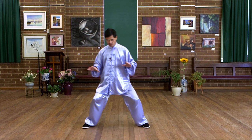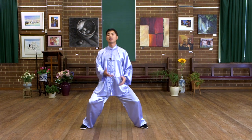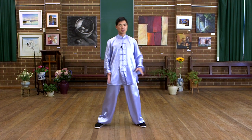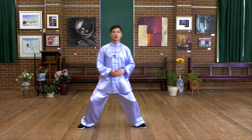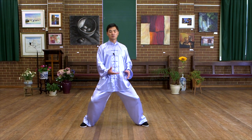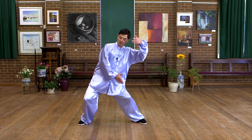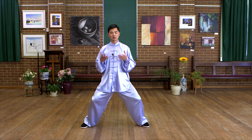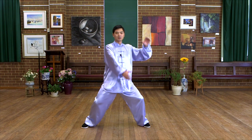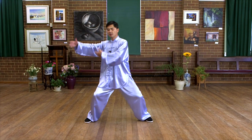First thing, we need to make your knees bend. Once your knees bend, then you can feel all the other joints are free to move. If we stand straight, the joints feel stiff. So bend the knees slightly. Keep your body upright. Because when you move, if the body leans forward or leans backwards or goes to the side, you're going to lose balance. So keep the body upright, knees bent, hands no higher than your forehead. Lower than your forehead. And then move smoothly through the waves.